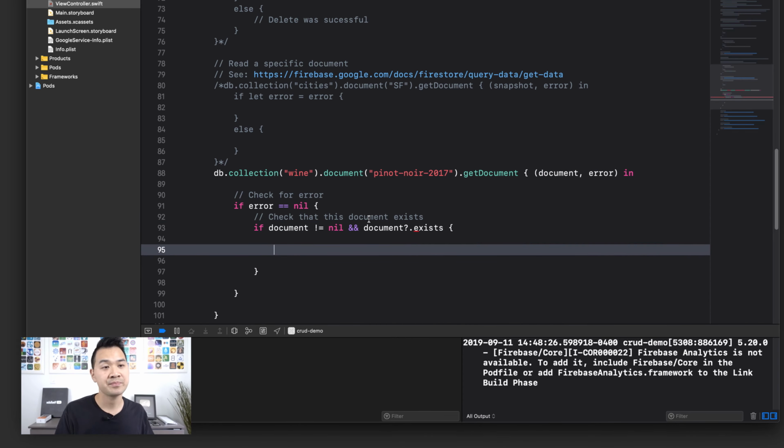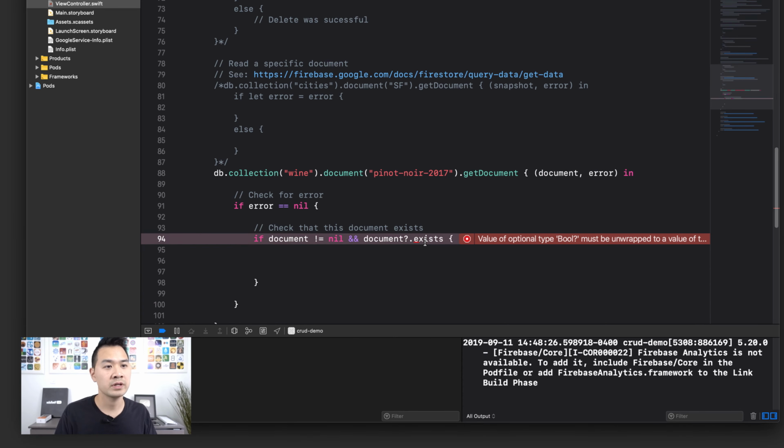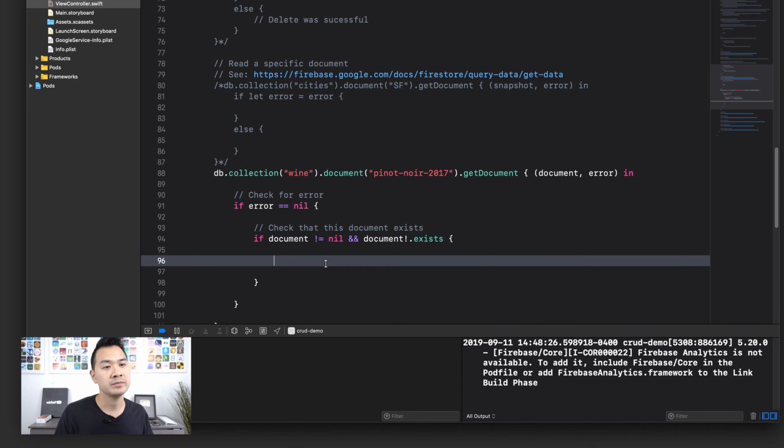But just in case, I will use the simpler syntax. So you can go ahead and force unwrap that because you've already checked that it's not nil here. So you can safely force unwrap and check the exists property because it's going to stop here if it's nil.